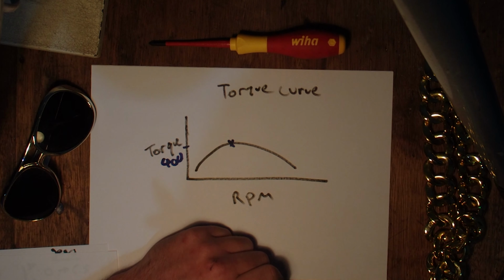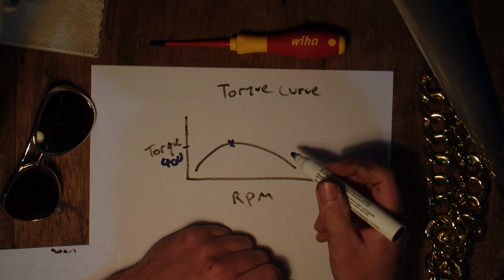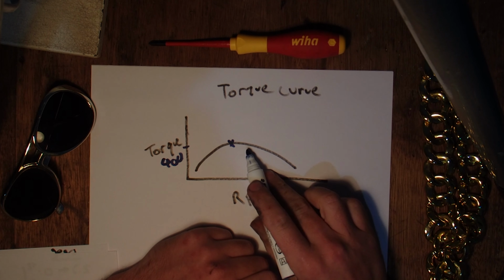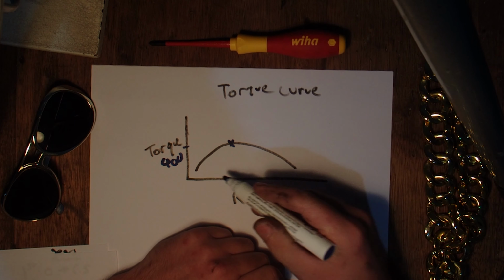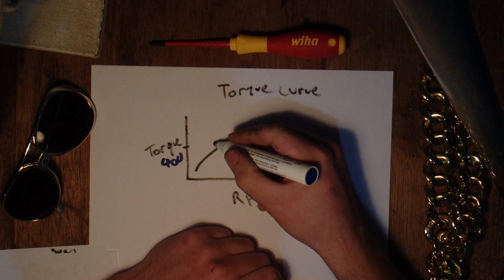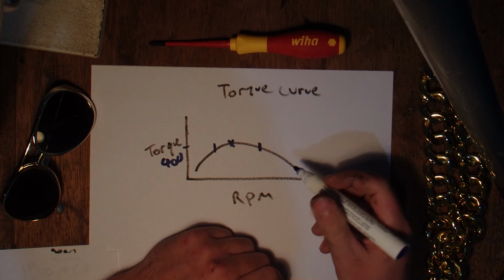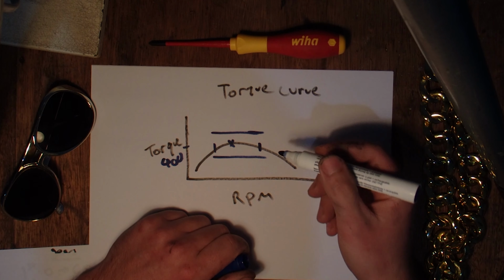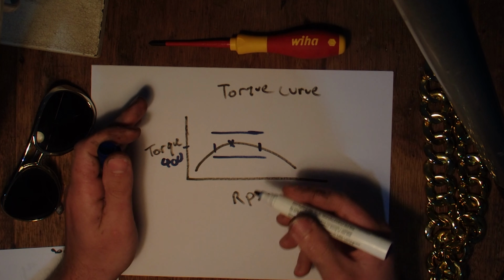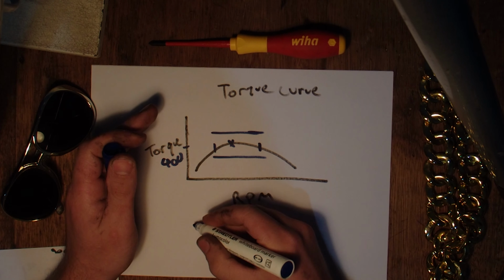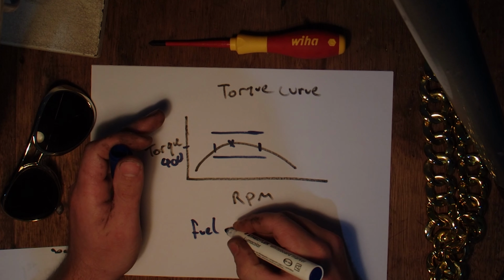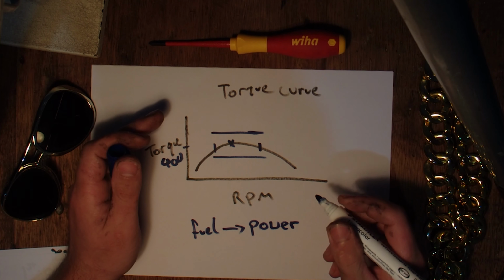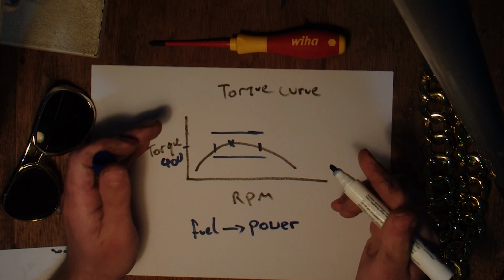Fantastic. So what torque actually measures is sort of the efficiency of the engine. The engine becomes less efficient at higher RPM, and for whatever reason, it's less efficient at lower RPM. So this band here is where you're getting the kind of peak efficiency range. That's where the engine is converting fuel into power the most efficiently for that particular engine.